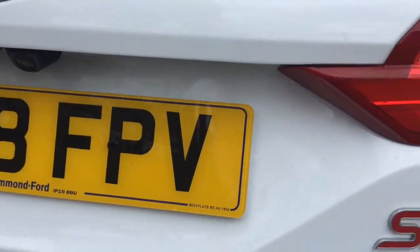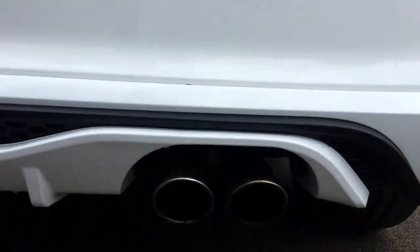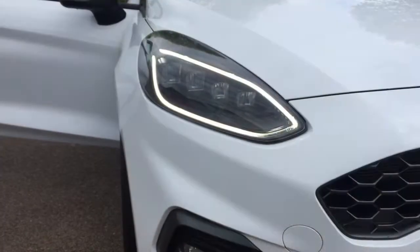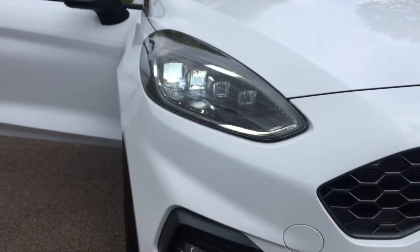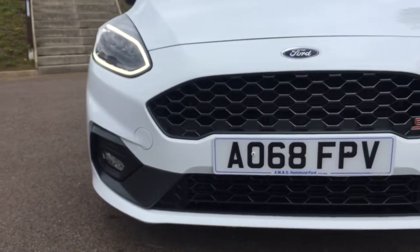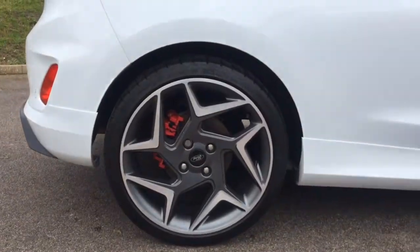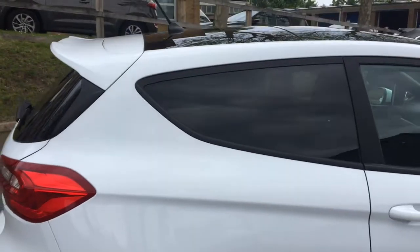Just a demo there of the rear view camera and the badging, and down to the parking sensors and the exhaust system. This car has actually got the LED headlights as an option as well, which has been a popular one amongst orders. The car itself does just look absolutely stunning. Come in and have a look for yourself — you'll really enjoy it if this is the sort of thing you're after.